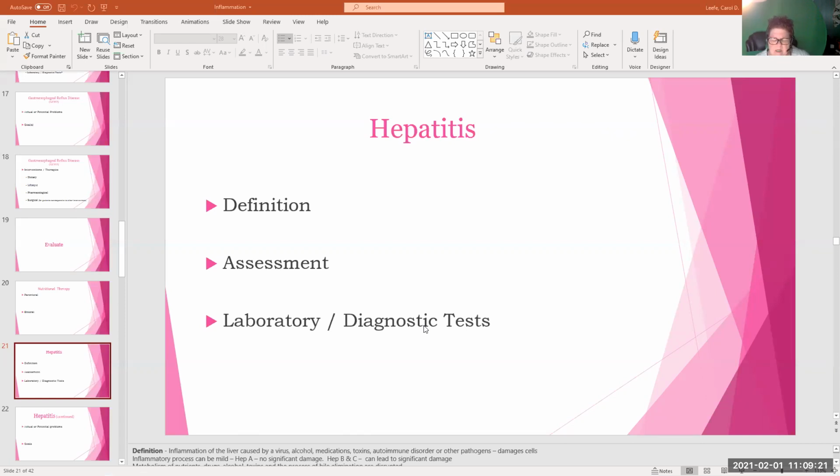So we want to decrease their pain. They're going to have some pain in that right upper quadrant, but we need to avoid acetaminophen, aspirin, and ibuprofen, which all can be toxic to the liver. Okay, they need to use protective measures to prevent the spreading. So again, it's an infectious disease, it's reportable. We need nutrition and dietitians on here, GI, teaching them good hand hygiene, okay?